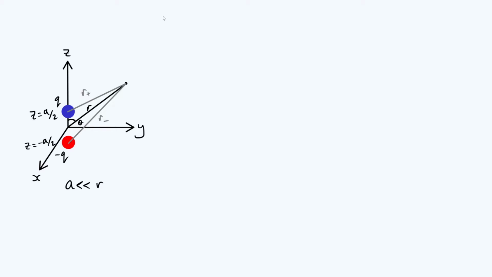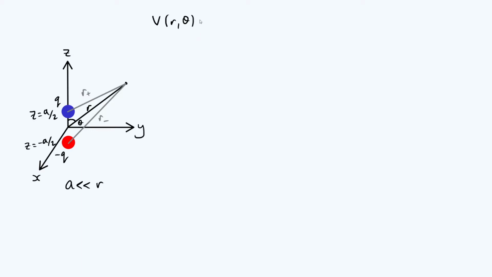The first thing we want to get is the electric potential, because if we know the electric potential, we can take the gradient of that to get the electric field. So let's call it V, the electric potential V. It's going to depend on r and theta, right? Those parameters of the spherical polar coordinate system that we just set up. I'm not including the other usual spherical polar coordinate, phi, the azimuthal angle, basically because of the symmetry of the problem. So it's only going to depend on those two coordinates, r and theta.